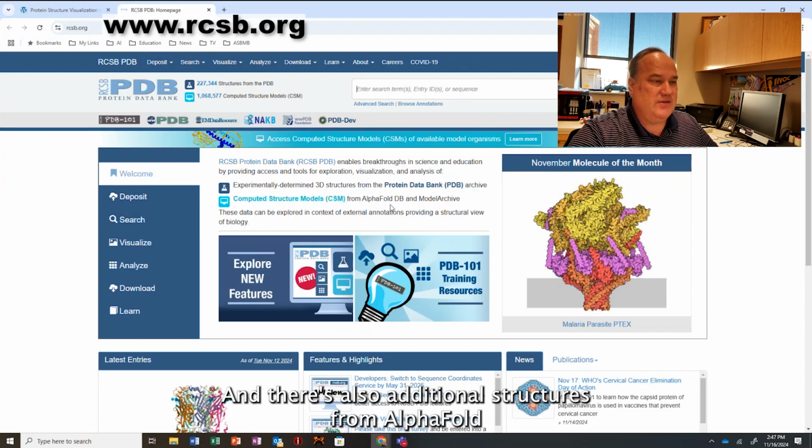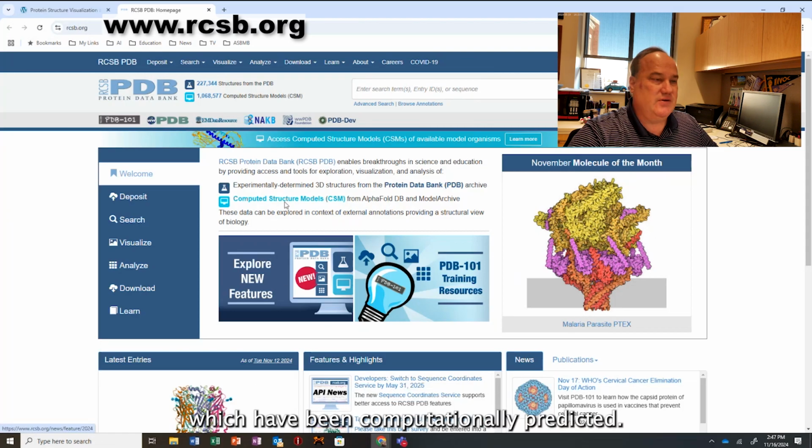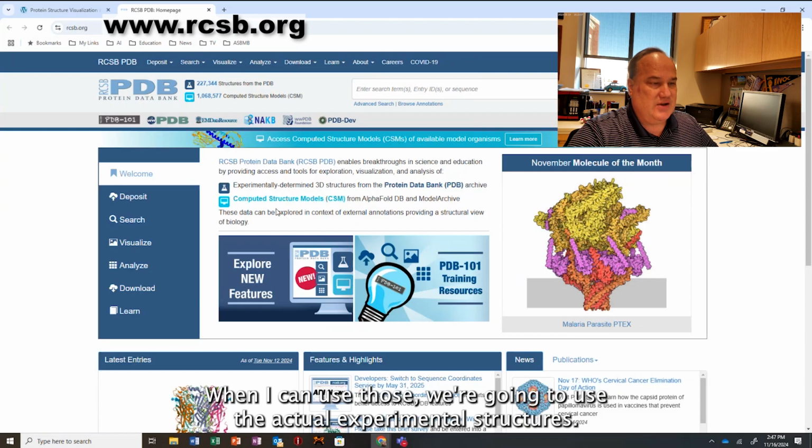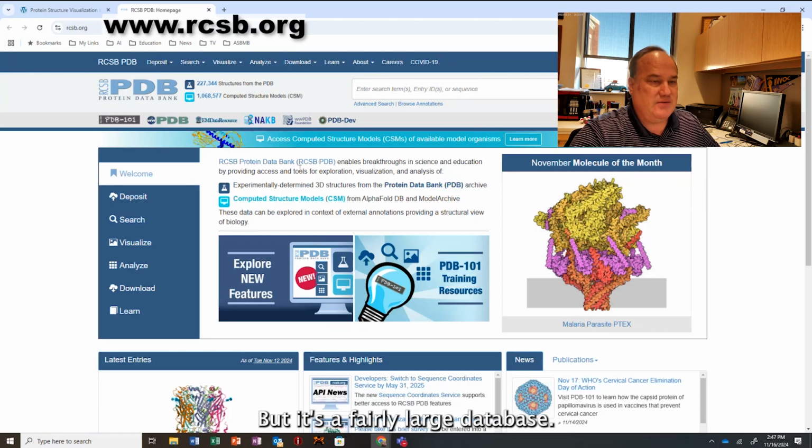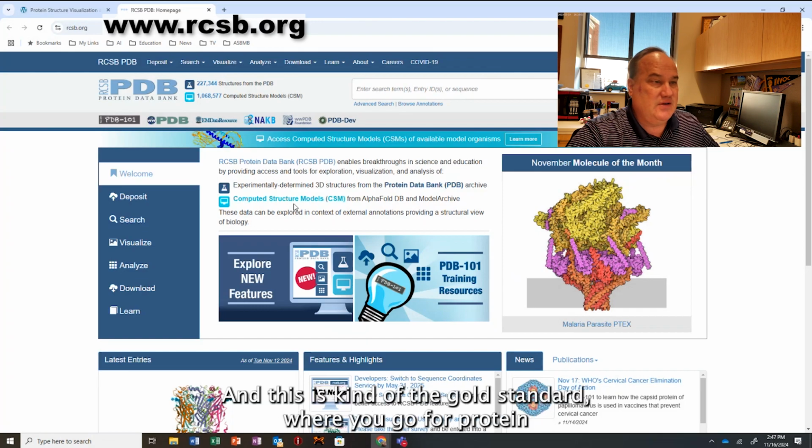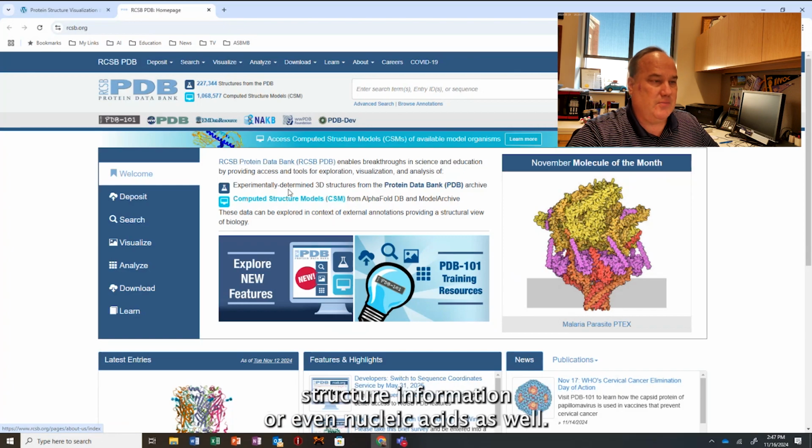And there's also additional structures from AlphaFold which have been computationally predicted. We're not going to use those. We're going to use the actual experimental structures, but it's a fairly large database, and this is the gold standard where you go for protein structure information, or even nucleic acids as well.